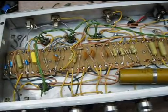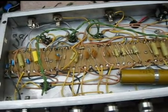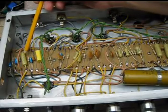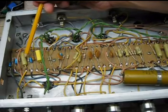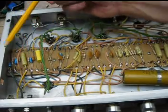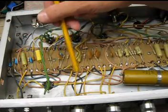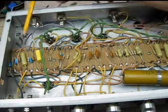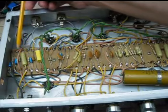Okay, our next area of interest, if you want to call it that, in this type of amplifier is the preamp. And what we want to do is to look at this guy. This is the first coupling cap between the stages of the amplifier. So there's an initial gain stage that brings the amp up to line level, coming right off the input jack. I believe there's a volume control after that, and a set of tone controls, and then it squirts through this rather large 0.1 cap into the next stage.